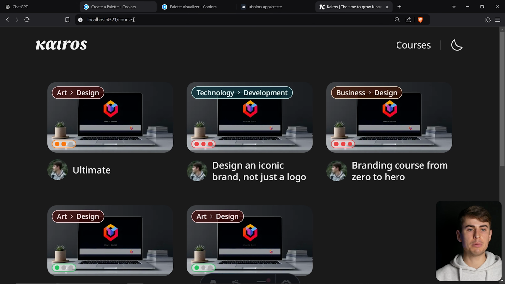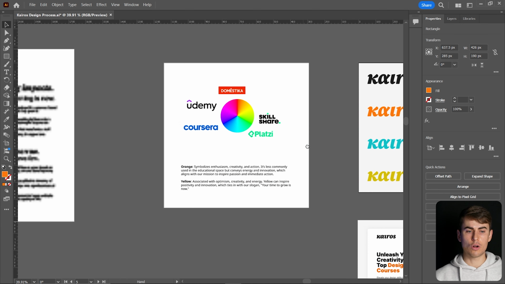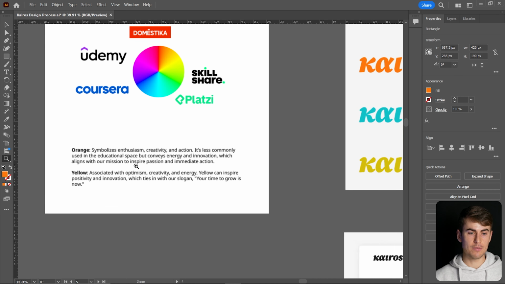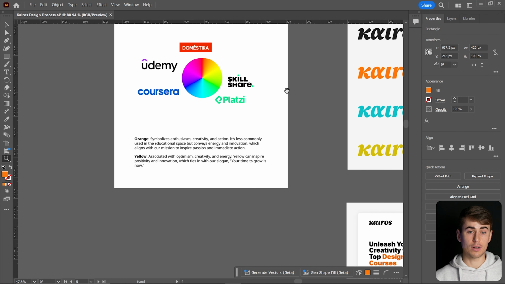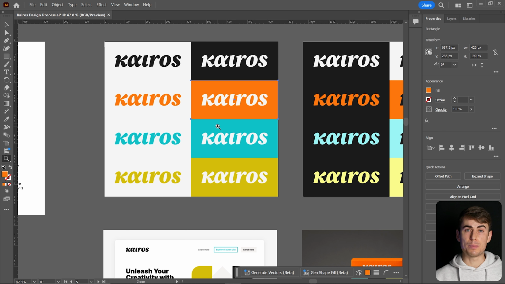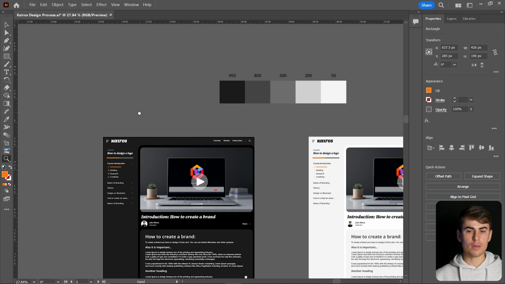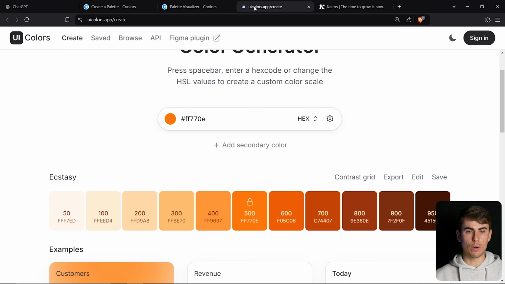So 3 simple steps: find your color opportunities and decide the color that you're going to use with color psychology. I even added here some definition of each color that I use. Decide the specific colors you are going to use based on the tones and what you want to communicate with your brand. If you want to be a very passionate young brand, or maybe more professional with desaturated colors, you choose that, and then you create the full color palette with this other website called UIColors.app, but there are plenty of options.